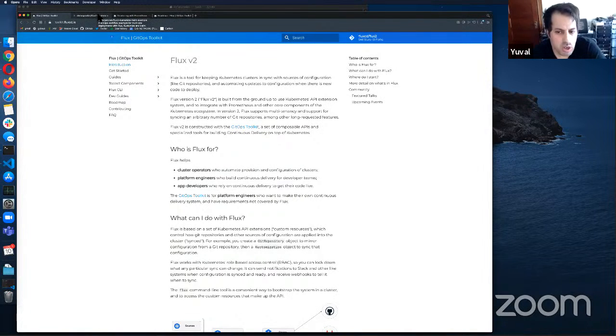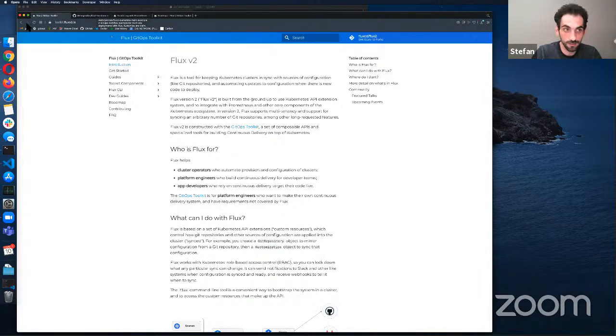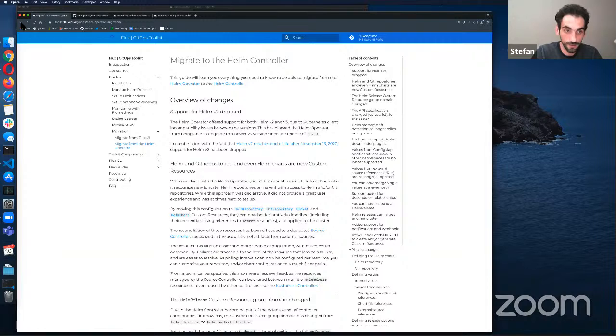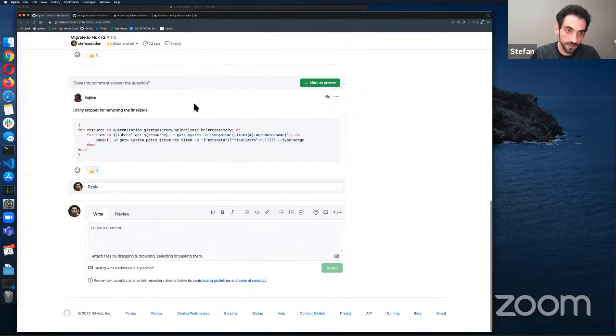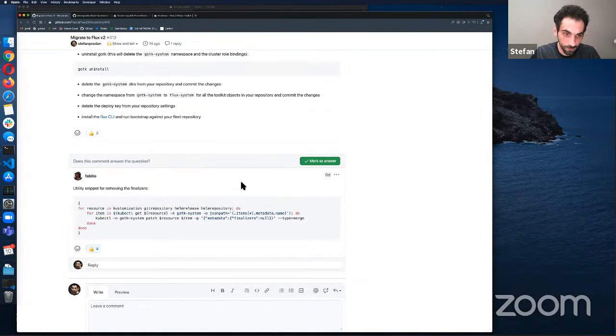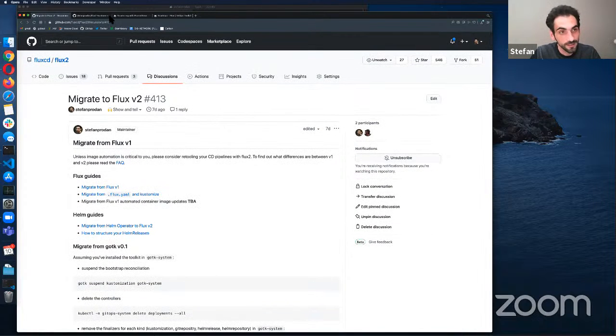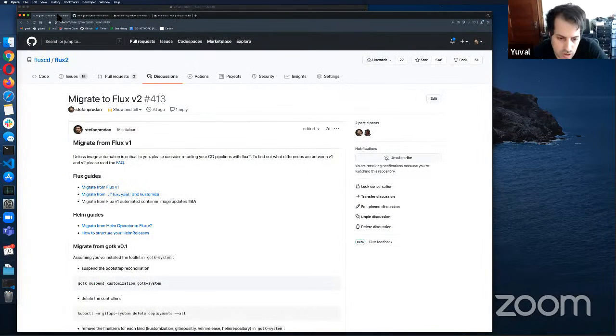And how should people let you know, by the way, in the discussions? In the discussions, directly here on the migration topic, of course, Slack and so on, but we prefer to have discussions on GitHub. I think it's a great way to offer feedback and have some history of what's going on. Makes sense. And there's another question about multi-cluster, but I think you're going to touch that in the demo. So I'll just let you do that.